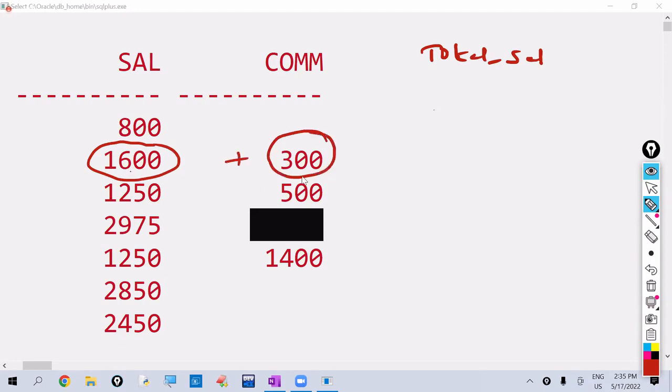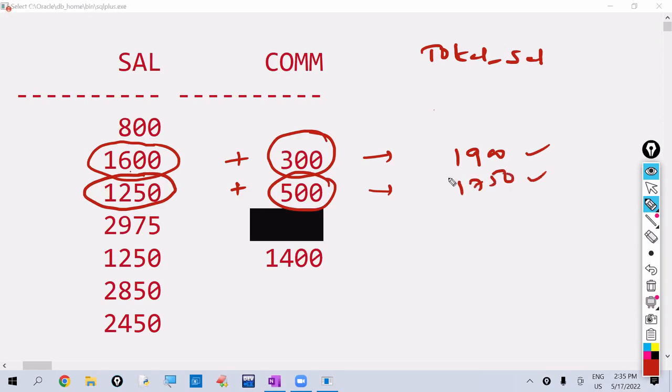So 1600 plus 300, what is the value? 1900 is the total salary of this employee. This employee is getting 1250 salary plus 500 commission. What is the total salary value? 1750. Like this, we want to get the total salary values. That is our requirement.